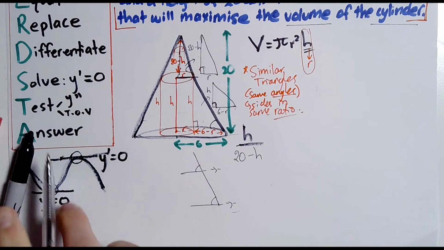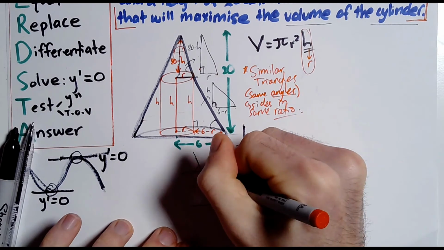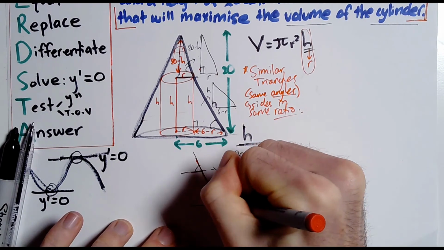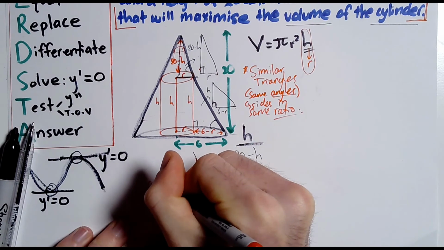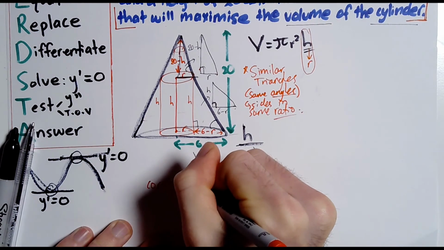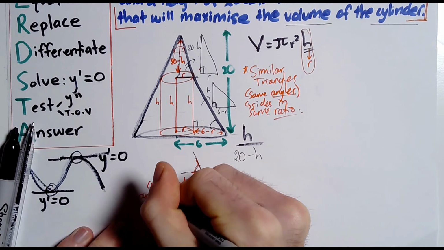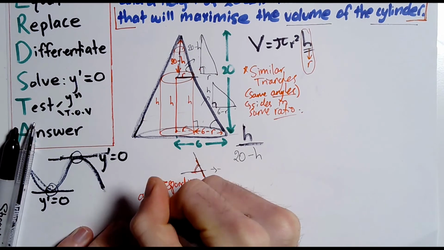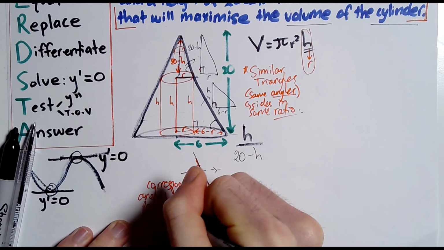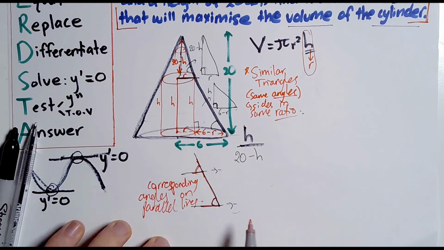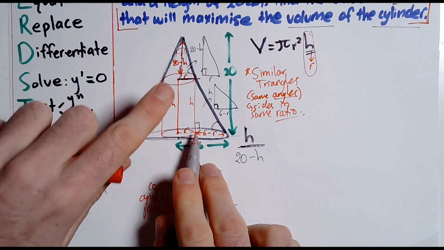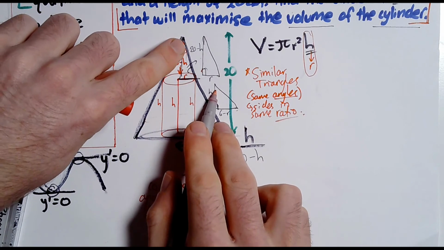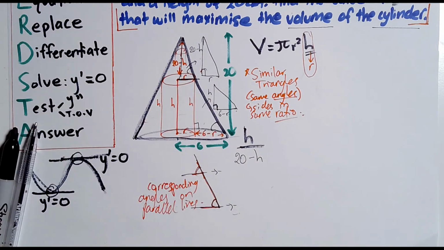And we know that when you have parallel lines and you have this F shape of angles between them, they are the same. So these are called corresponding angles on parallel lines. You've got to have parallel lines to get that. Because those corresponding angles are equal, and because they both have a right angle, the third angle that they both have must be equal as well, because all angles add up to 180 in a triangle.